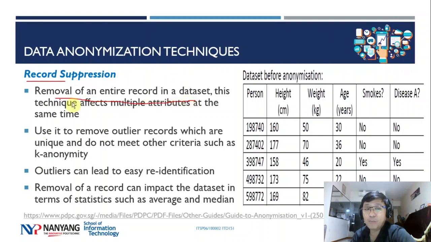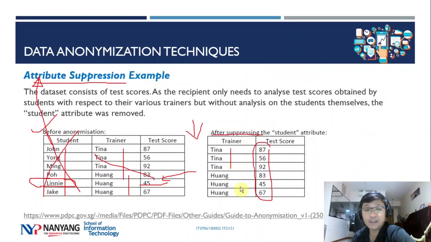But when you remove data records, that might affect the average, or the median. Imagine if I were to remove one of these, let's say the earlier one. If I were to remove this record, I can say that, hey, the students did very well.